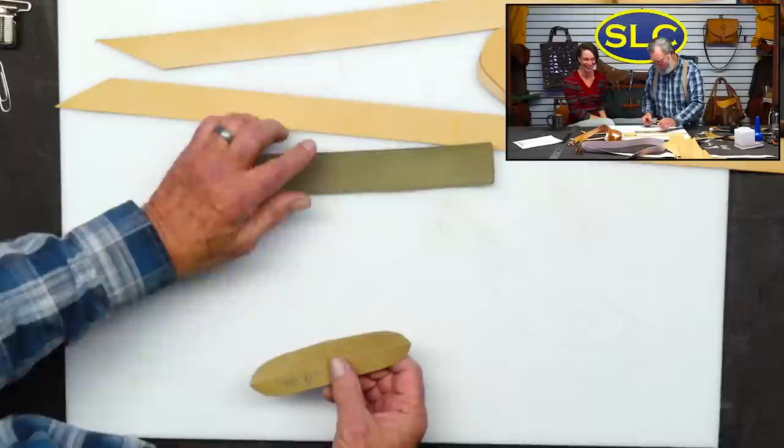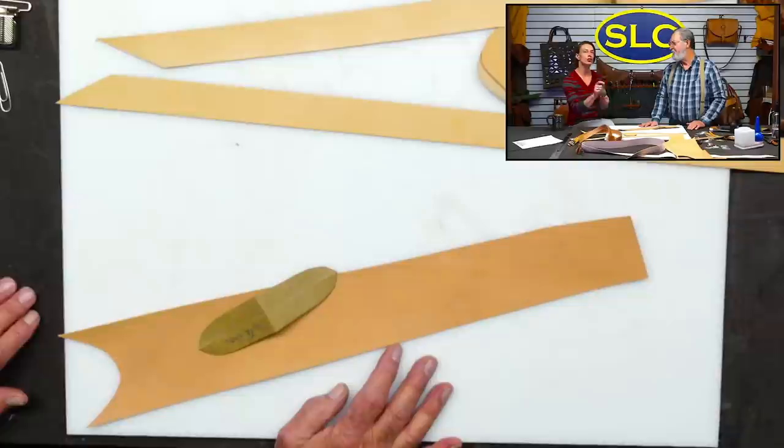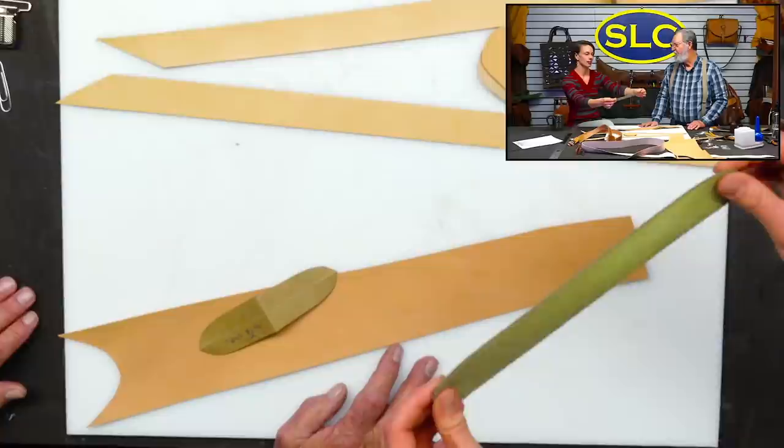I do have a piece of inch and a half elastic, so this is the size I'm going to use. Denny, right before we were talking, you had this pile of black thick elastic, but it was too hefty. It didn't have a lot of give. You want this to be comfortable because the leather's not going to stretch. So finding an elastic that is nice and springy, you don't want something that you really got to tug on.